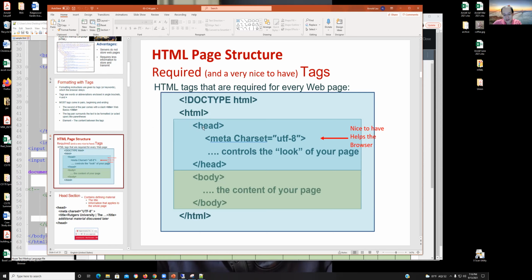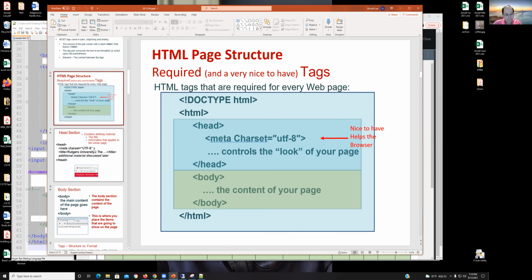There'll be a top section, kind of like a header, called head, and then the body. This has the actual stuff that you're going to display within the page itself, okay? We'll go into each of these, but these are key elements, like I said, a skeleton or an outline here. And we'll go into each of these in a second.